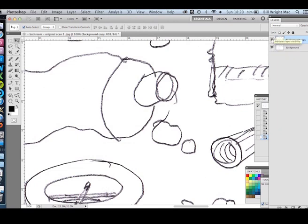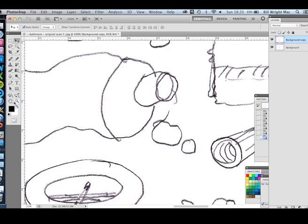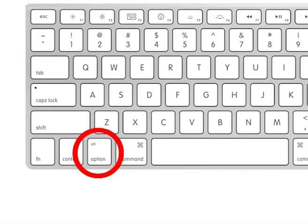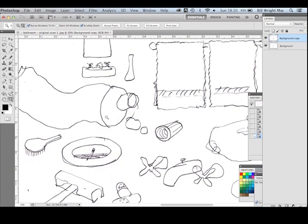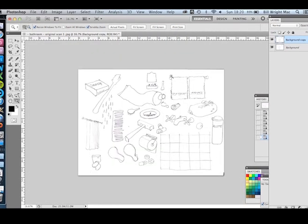And I'll just turn it off, and you can compare. You see? That was our original scan, and this is what we have now. Okay? So you can turn layers off and on here with these little eyes next to them. Now, the next thing on our agenda, by using Alt, I can back out of the zoom, is going to be to make a sheet to work on.